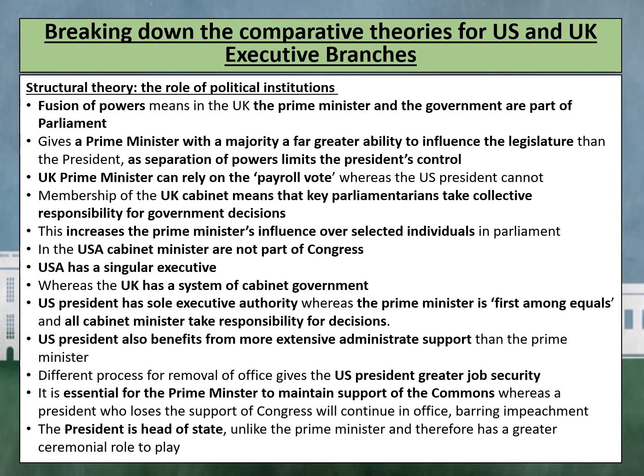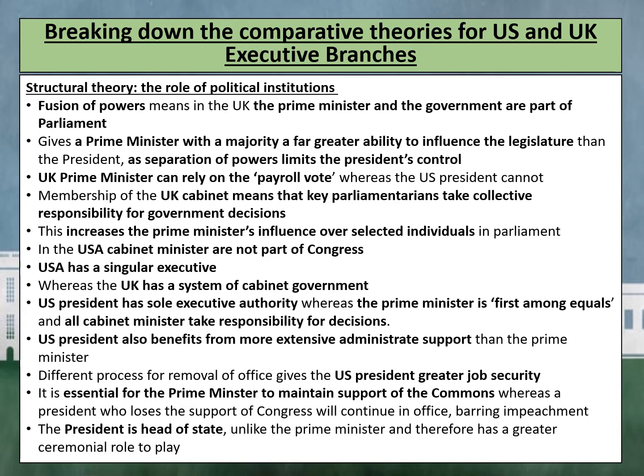Membership of the UK Cabinet means that key parliamentarians take collective responsibility for government decisions. This increases the Prime Minister's influence over selected individuals in Parliament. In the US, Cabinet Ministers are not part of Congress, and the US has a singular executive, whereas the UK has a system of cabinet government. The US President has a sole executive authority, whereas the Prime Minister is the first among equals, and all cabinet ministers take responsibility for decisions.